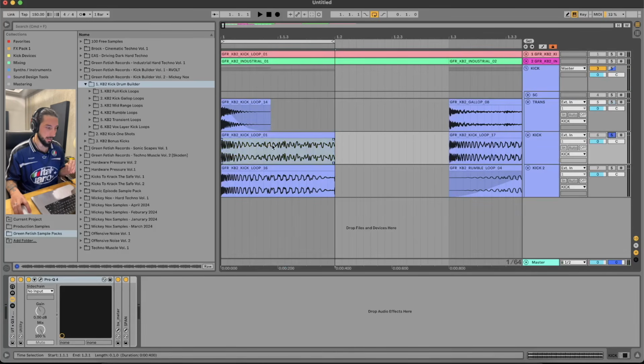Now, the next one is a full kick loop as well, which I like. Which is more on the darker side. It's sort of got that low end muffle, which I like. But again, adding that transient layer can really just help it cut through the mix a bit more because we can roll off the low end. And it's just gonna make the kick knock harder, which can make the kick hit harder in general.